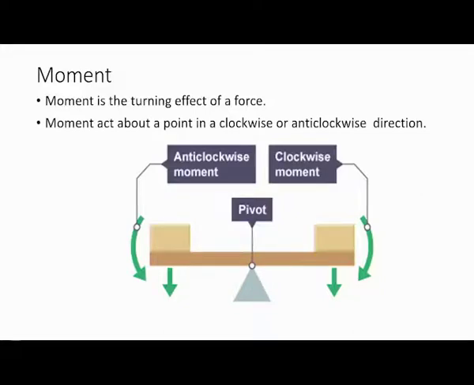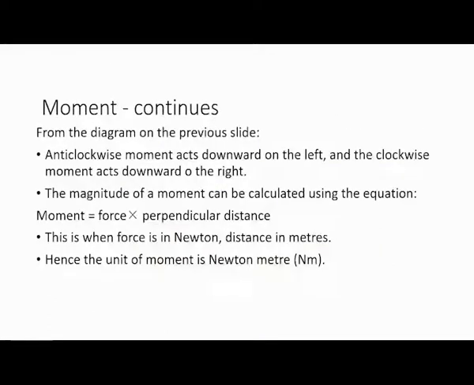Then we move to moment. Moment is defined as a turning effect of force. It's a vector quantity because it has both magnitude and direction. The principle of moment says that the moment on the left should be equal to the moment on the right-hand side, or clockwise moment should be equal to anti-clockwise moment. Students are expected to be able to apply the principle of moment to solve problems related to moments.